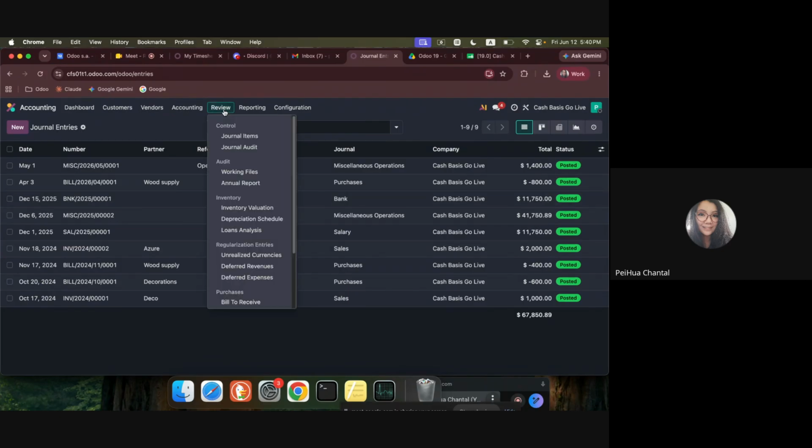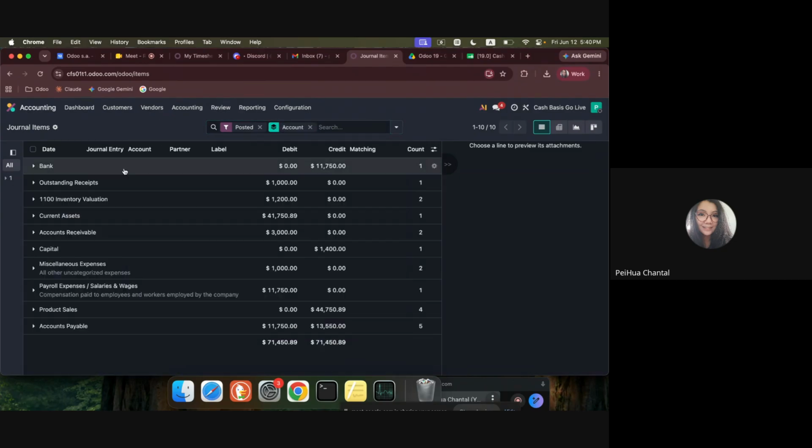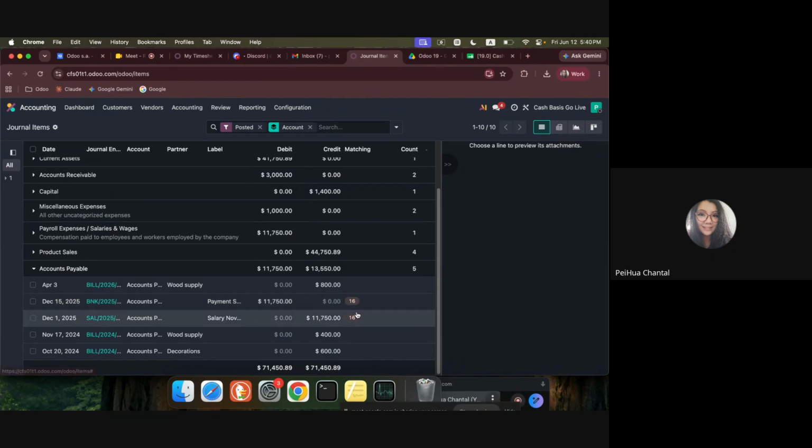The moment you confirm the entry, if you go back to the journal items and group by account, one of the accounts that we imported for reconciliation is account payable. As you can see, there's 1616. Odoo randomly assigns another number to make sure these two journal item lines using accounts payable are reconciled.